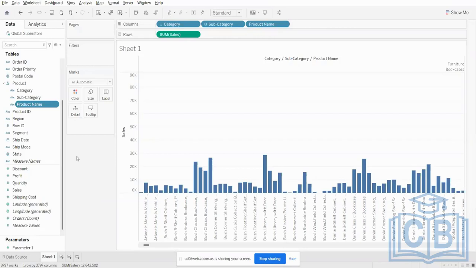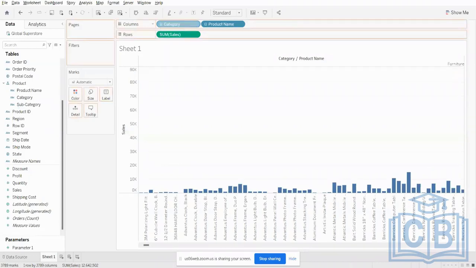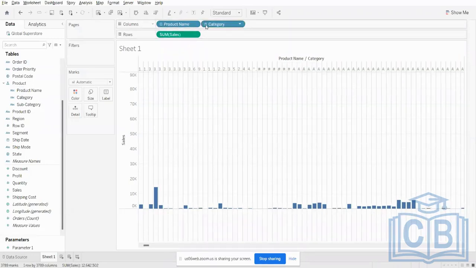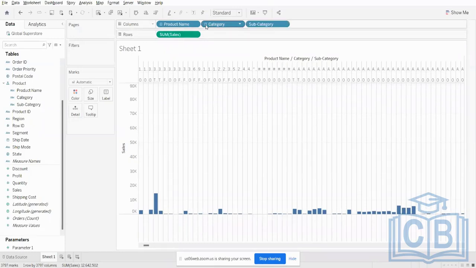Also, you can define how you want to see your data. So if product name is something you want first in the hierarchy, you can do that. So let me remove this. Now see, product name has a plus because product name is first, and then comes category, and then comes subcategory. So that's how you can drill down on your data, and you can see how I want to see my data or how I want to drill down my data.